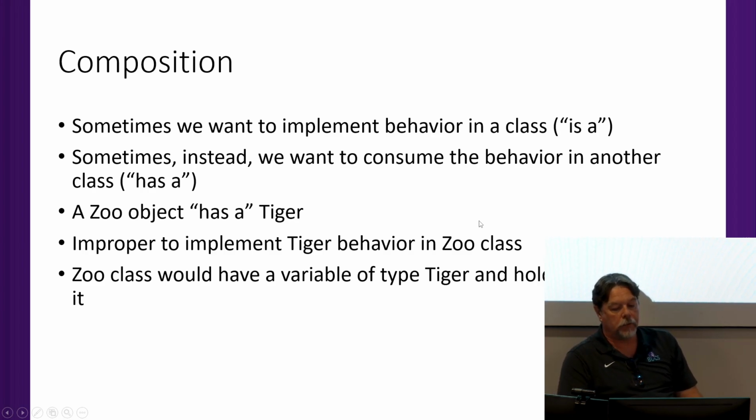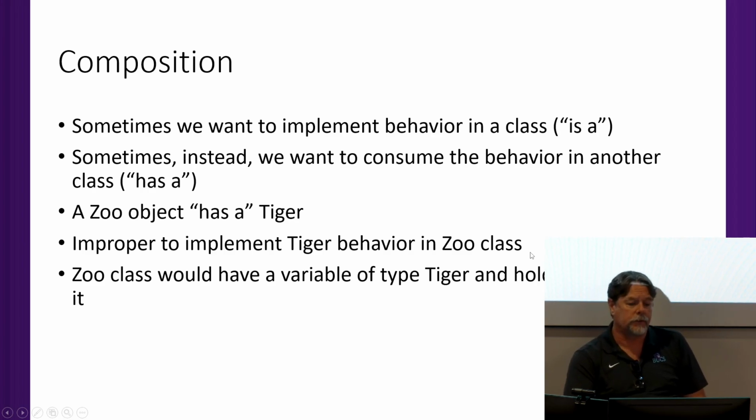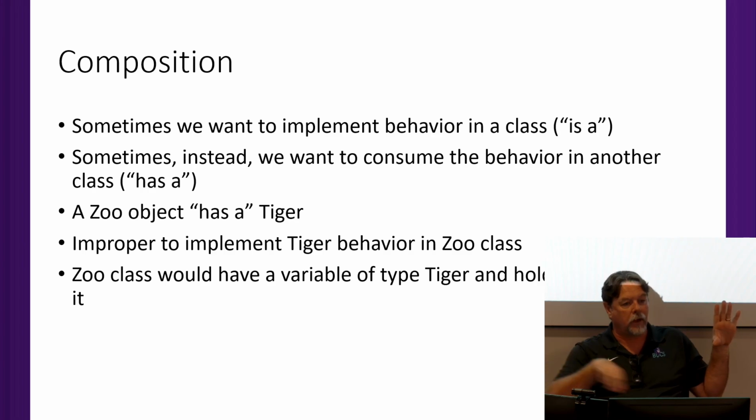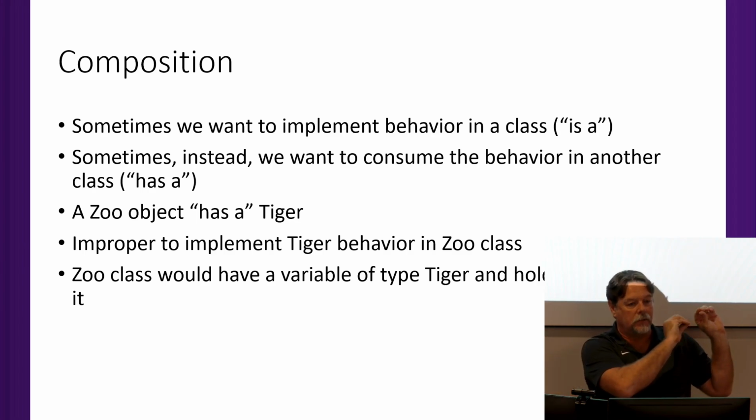Just terminology. It'll make a lot more sense when we're actually talking about inheritance at some point. Yeah, and this is the main thing analysis-wise: if I'm implementing a zoo class, don't be putting code that's specific to a tiger in the zoo class. Create a separate tiger class and put all the tiger-specific code that's just about tigers in the tiger class, and then create an instance of the tiger class in the zoo class.